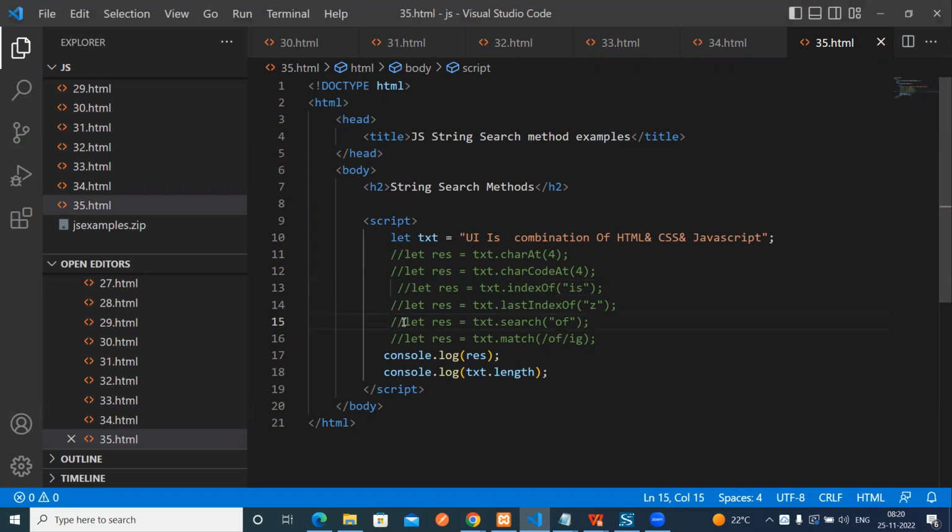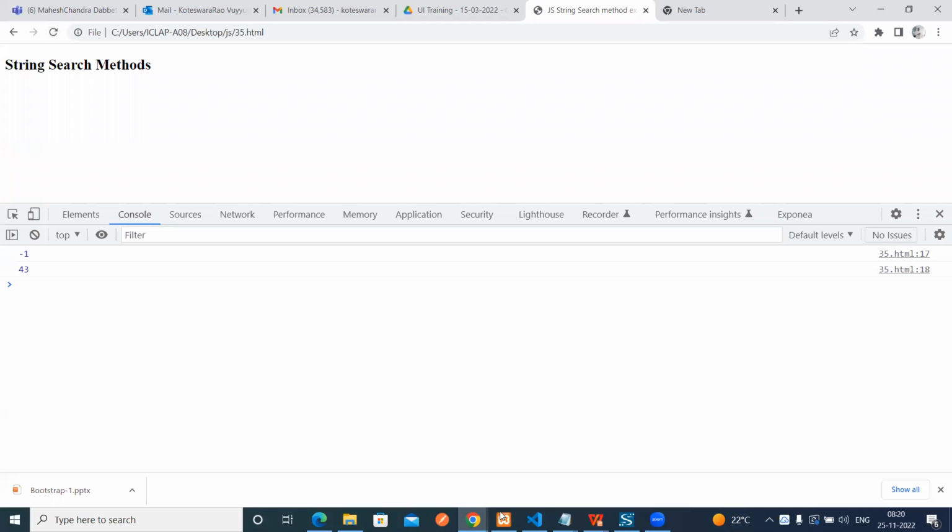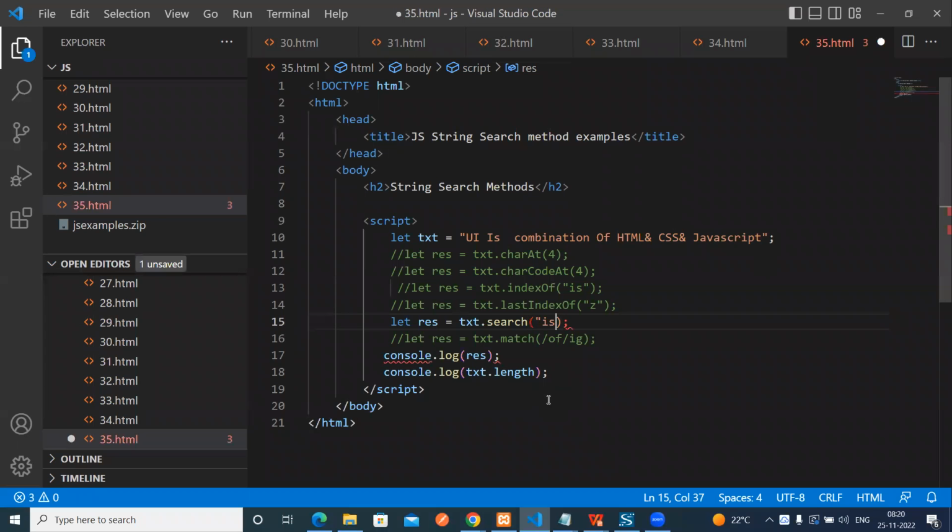So now we can see the search method. This is saying -1. So then we can use the I, and it will accept the regular expressions.